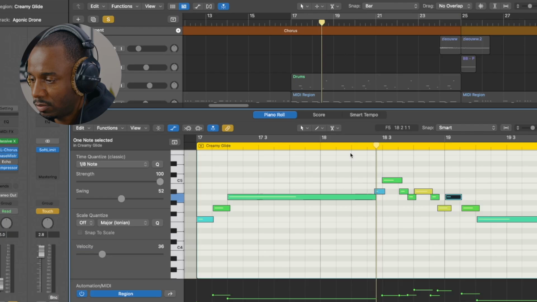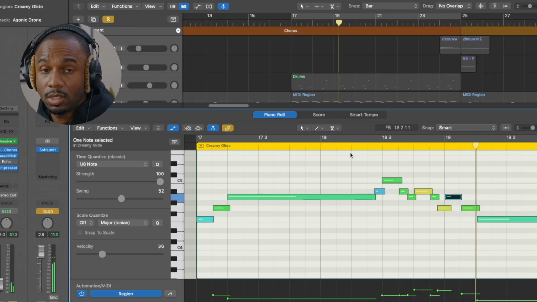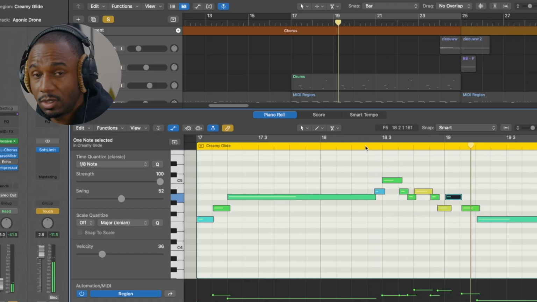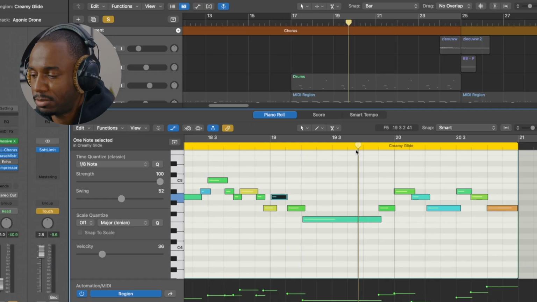So let's take a look at the lead melody in this beat that I made here. Boom. That's the first melodic line. The motif. Now that sounds complicated, but wait, it's a pattern. Three short, repeatable patterns. And then at the end, same shit.